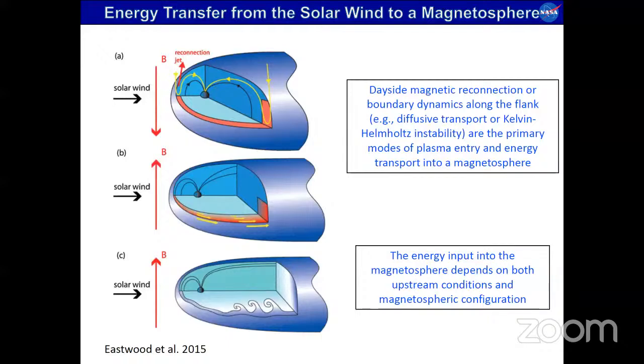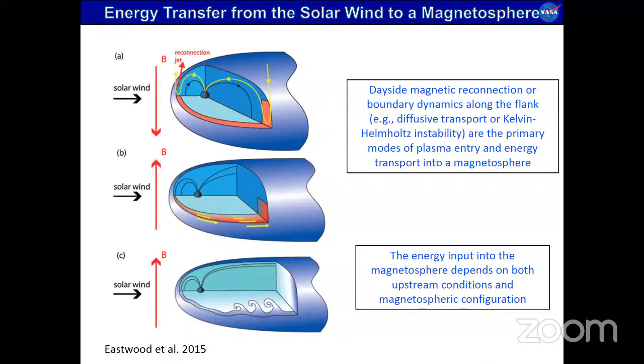So there's a few ways that you can get energy transfer from the solar wind to the magnetosphere, and that's really what we want to think about at these different planets. And so at the top, you can see you have reconnection, which we'll spend some time talking about, where you do have, in particular at the dayside, reconnection coupling the magnetic fields that'll lead to magnetic field convection. It'll lead to particle heating and transport of mass and energy into the magnetosphere.